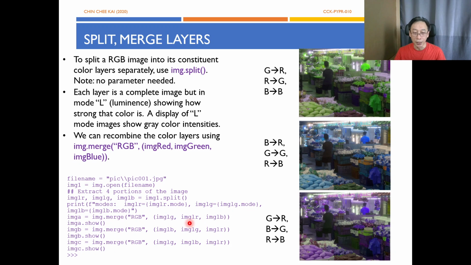Red, green, and blue. But wait a minute. I thought we said red, green, and blue. How come green here? And that is the point. The tuple of three images, which must have the same size, are expected to be in the order of red, green, and blue. But just for the sake of variety, we supply the green values to what is supposed to be the red channel of the outcome image, right? And then we swap, and then green, red, then blue. Then we see this. So whatever was very red, like the orange here, was supposed to be very red, now becomes very green.